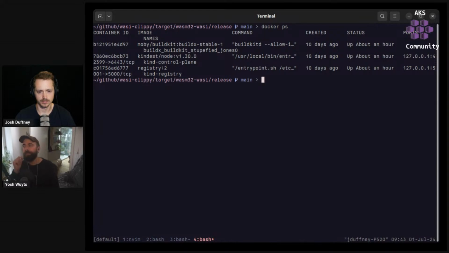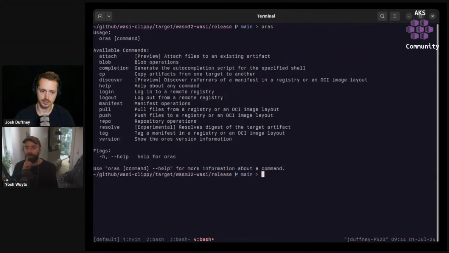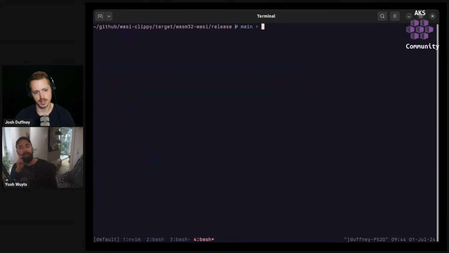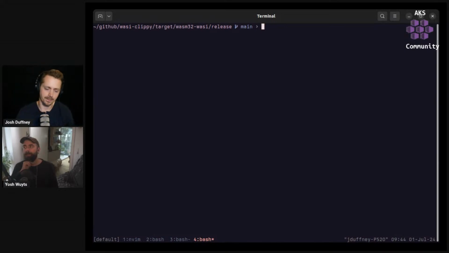Can we try ORAS? Oh, pushing it with ORAS? Yeah. Oh, wait, can we? We can, but we don't have any of the manifest data for it.